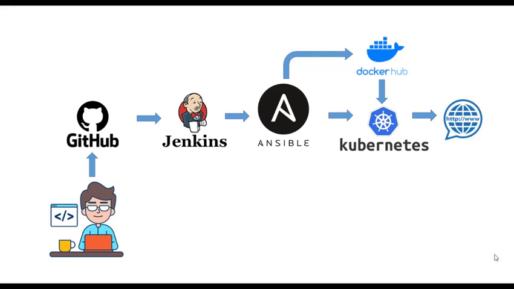So we have already learned how to create the Jenkins server, how to install Jenkins, Ansible, and Docker, and how to create the Docker image using the Dockerfile. And we already know how to move a file from one server to another using the Jenkins CI pipeline. So now we have come to the last phase of our project.